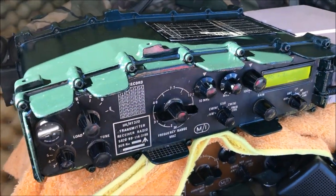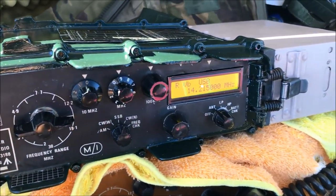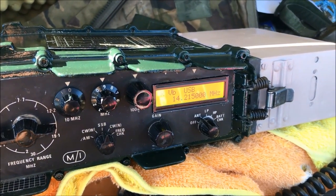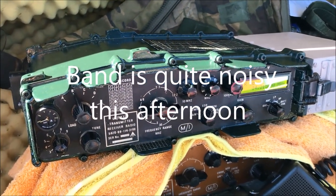So turning it on, and I'm set up here on the 20 meter band. What a lovely big readout. Is that easy to read or what? And this is in bright sunlight too, which is really good. Very, very happy with that.